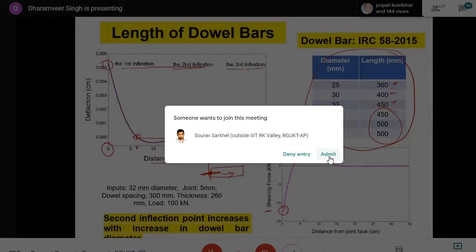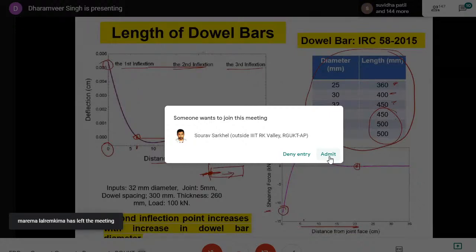And if I go to the second inflection point, which is close to 20 centimeter, it comes here. You can make a couple of observations from here. First of all, as we talked about, the shear force decreases to zero after 1.0L. And L, let's say, is typically around 600 mm or 700 mm. But this is quite low. This is hardly 200 mm. That's what I told you. Some people say the shear force is going to be zero after 20 centimeter, after 30 centimeter. So this is how you have to talk.